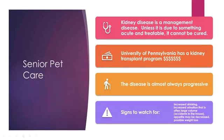And signs to watch for: increased drinking, increased urination that is often large volume. So you may start to see accidents in the house, and again, these tend to be large volume accidents. That's important because we'll talk about that again later. Appetite may be decreased, and there could be some weight loss as well. Those are the big ones. The big ones that I have people bring dogs in for are increased drinking and urination, because they don't like their dog urinating in the house. So that's the most common thing that I see the dog or the cat for.